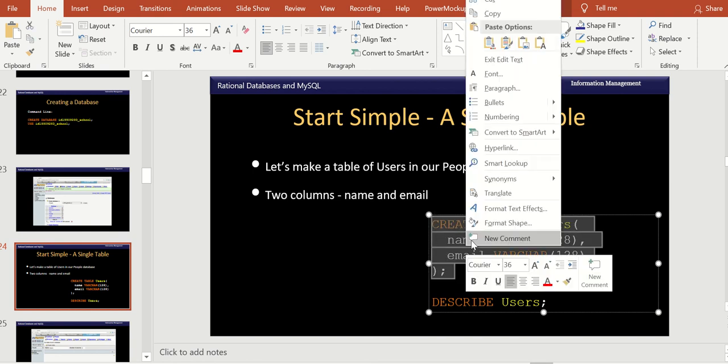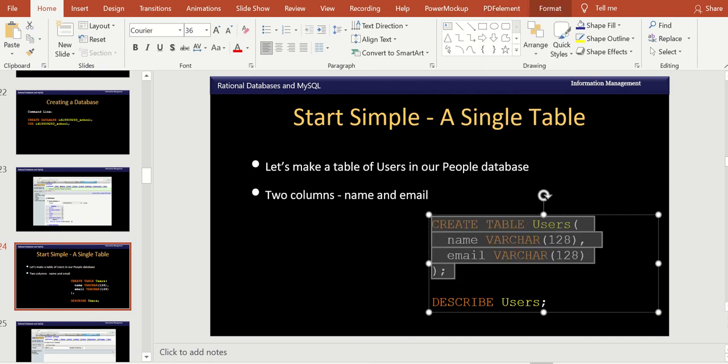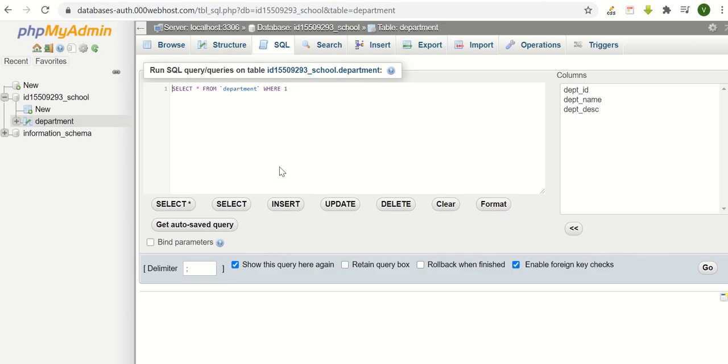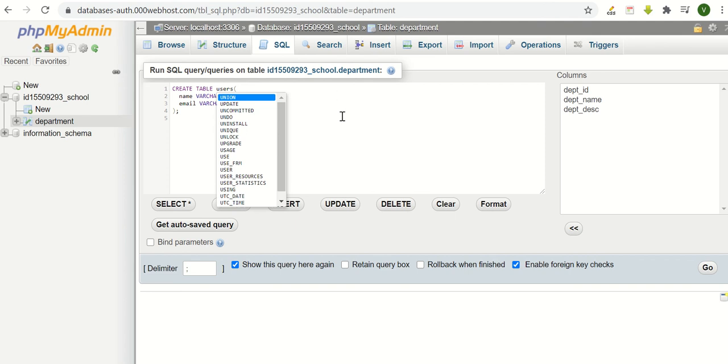So, I want to copy and paste it. Copy. Okay, there. Paste. So it will create table users. Can we make it small letters so that it is easier for us to connect it to our codes? But you can also use capital letters any way that you want.